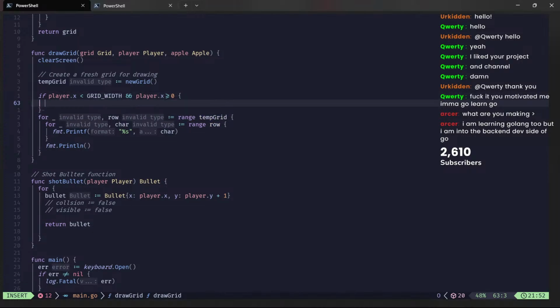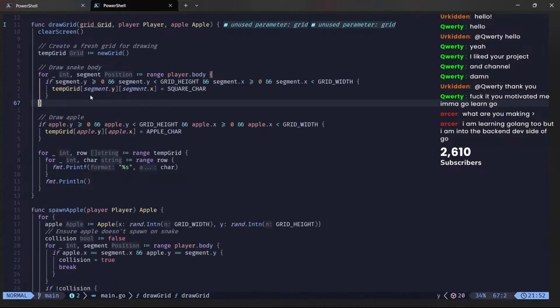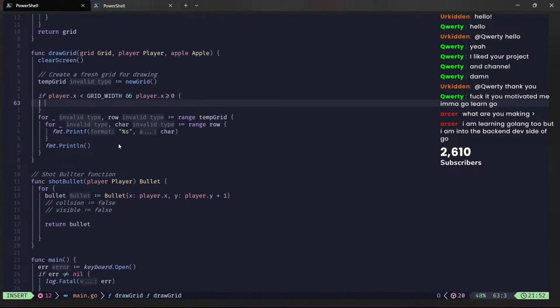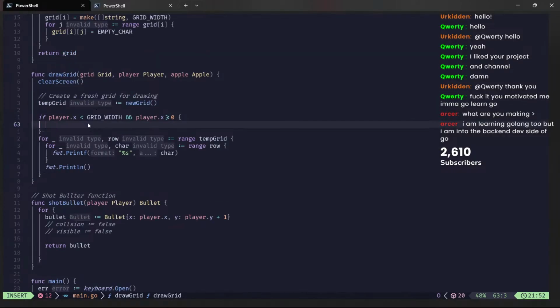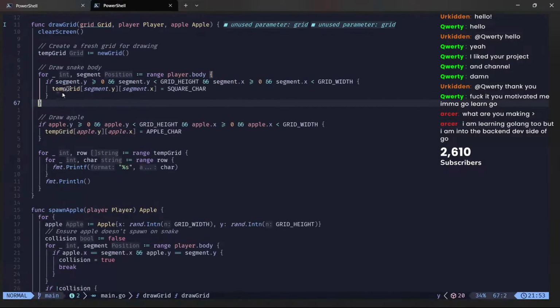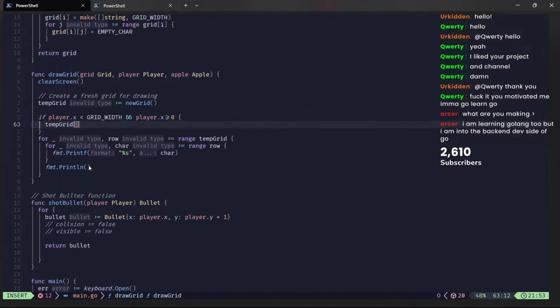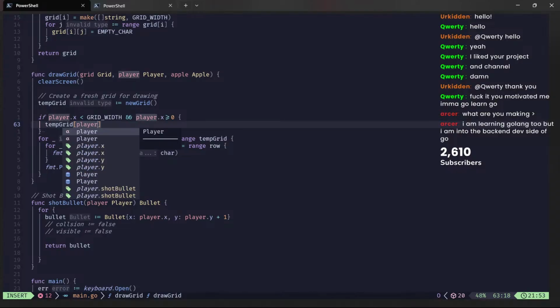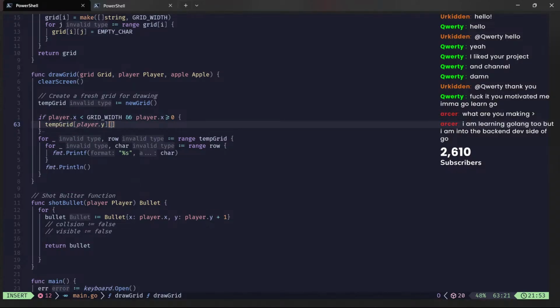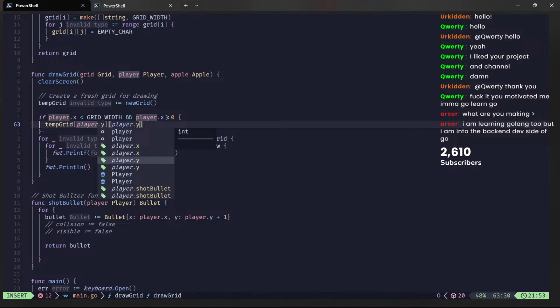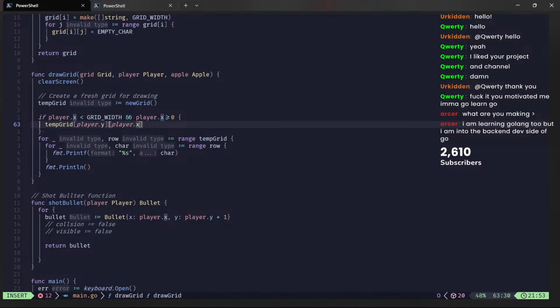Then we set the temp grid, which would be equal from player y that y and player that x equal to the square char.